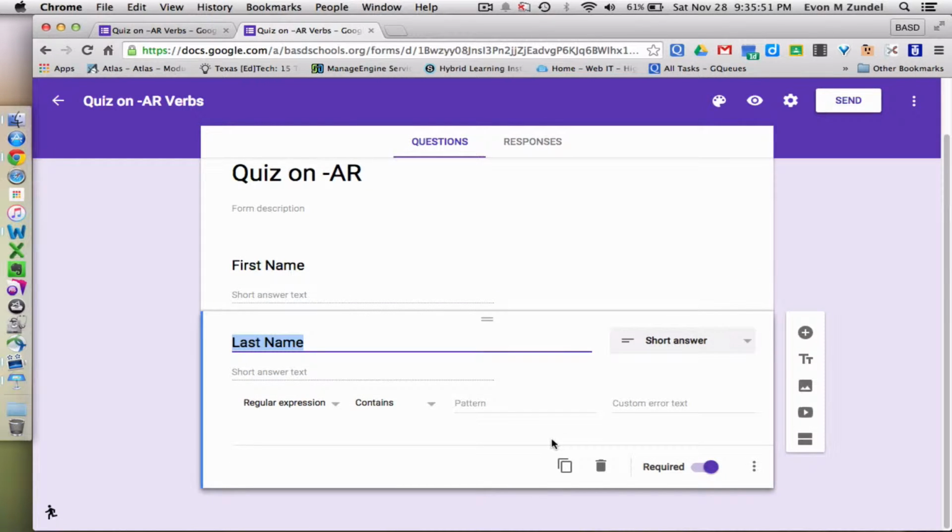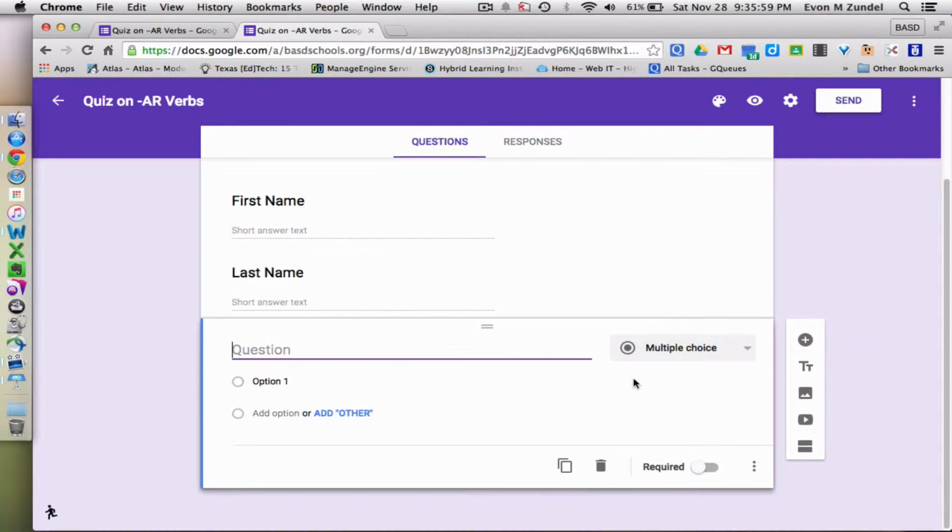The rule of thumb is to click on that last question when you're going to add one so it goes right underneath it. So I'm going to click on add question, and it gave me a multiple choice type, so that's good. I don't need to change it. So I'm going to type in a question. And where I see option 1, I can start typing my choices like A, B, C, or D.